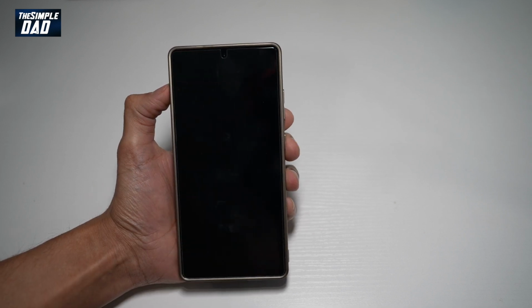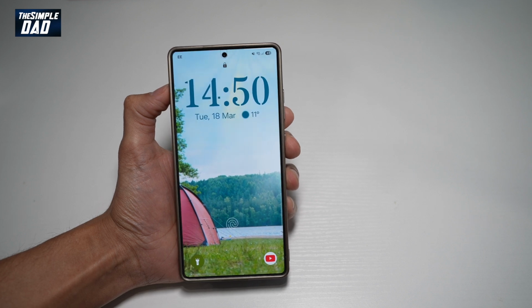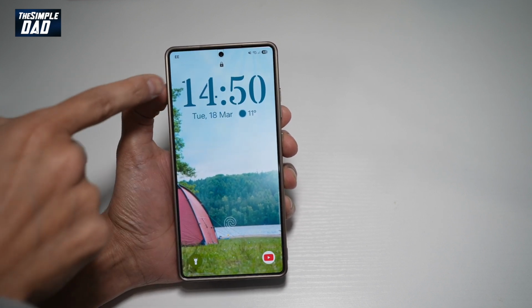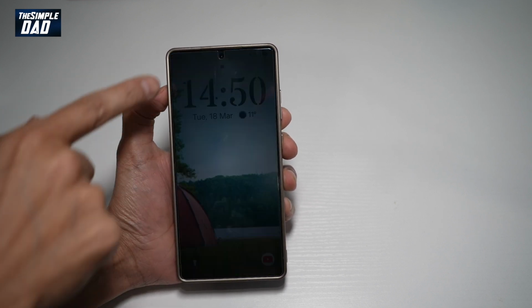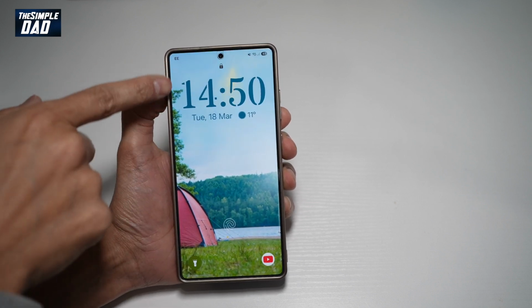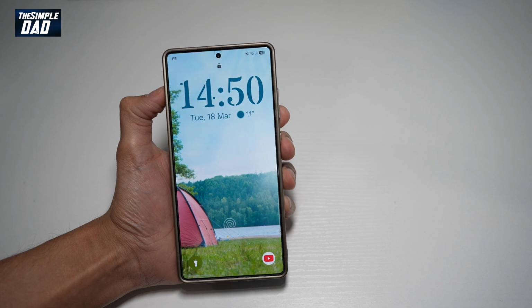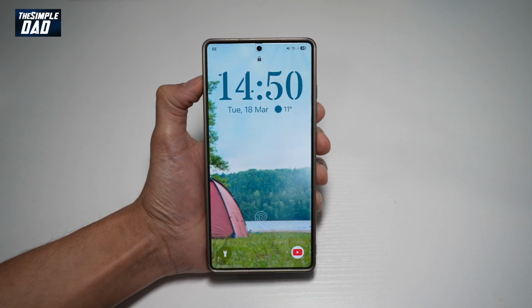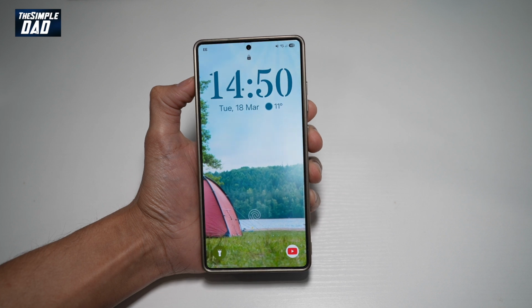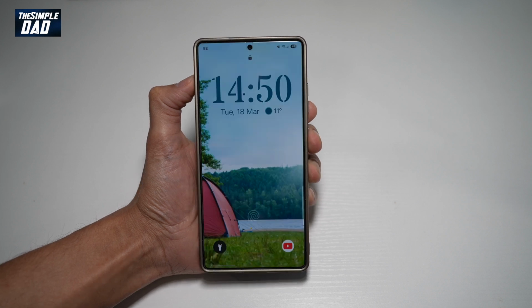Now your Samsung S25 Ultra will basically look at the time of the day and will show you what it is. So for example, right now outside is sunny. So as you can see, it's showing you a sunny animation. If it's raining or snowing outside, you'll see the raining effect or the snowing effect. So there you go guys. That is how to get the photo ambient wallpaper on your Samsung S25 Ultra.